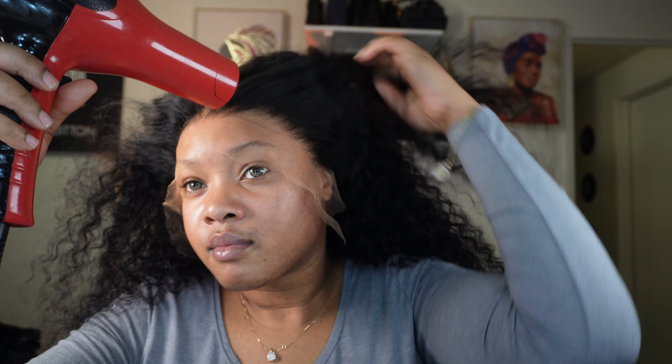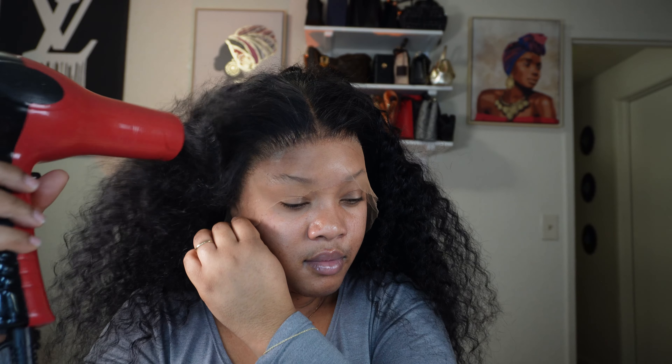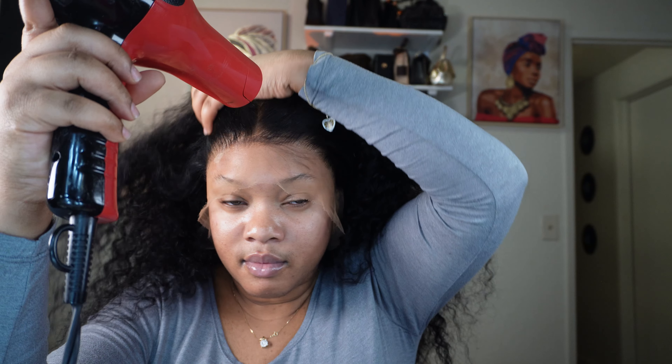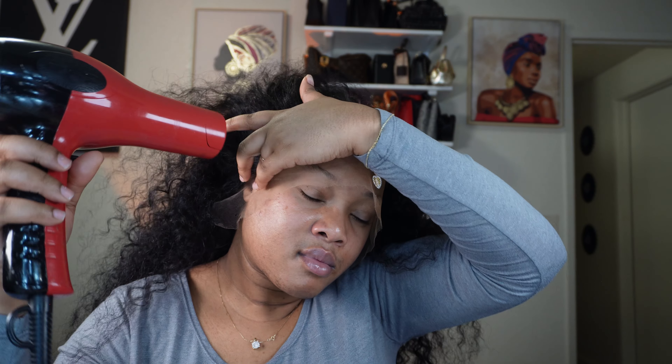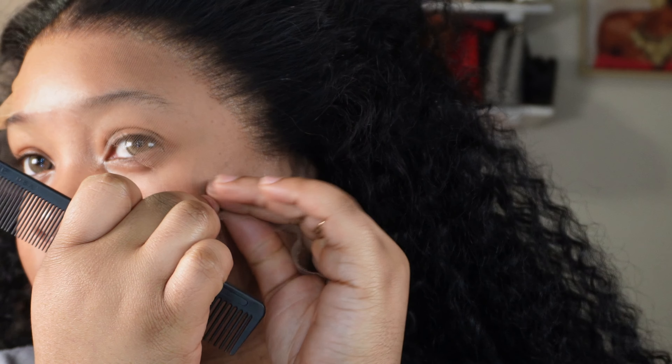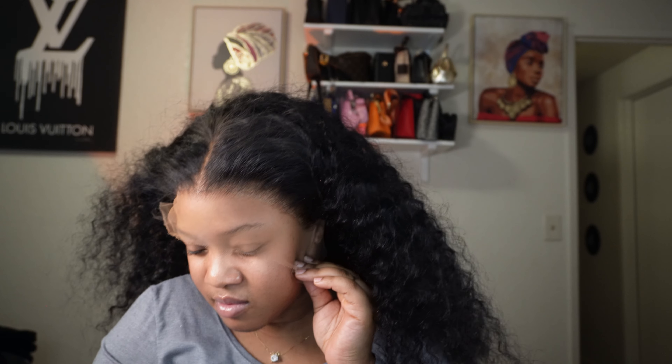Even the band — clip your hair to the back so you don't have any trouble, especially if you're a beginner. For me, I'm kind of used to it so I know my way around this. Look at how laid it is already — that is what you want to see. Make sure you don't skip a step. Now press it into your scalp with a fine comb — your hair dryer is blowing on full speed, cold air, blowing towards your lace so it dries as you press in the lace with your glue.